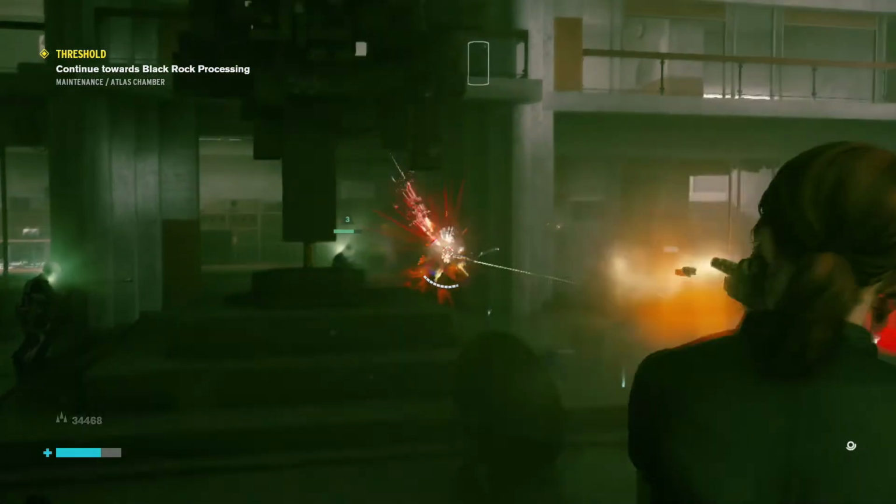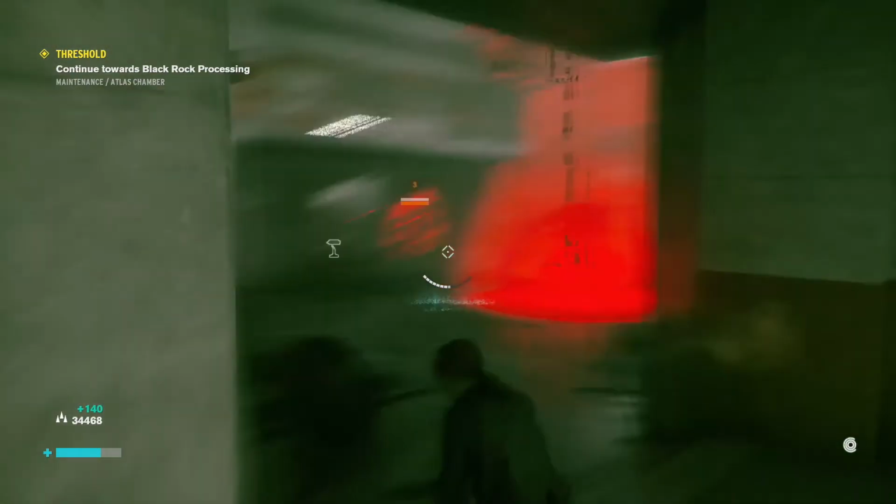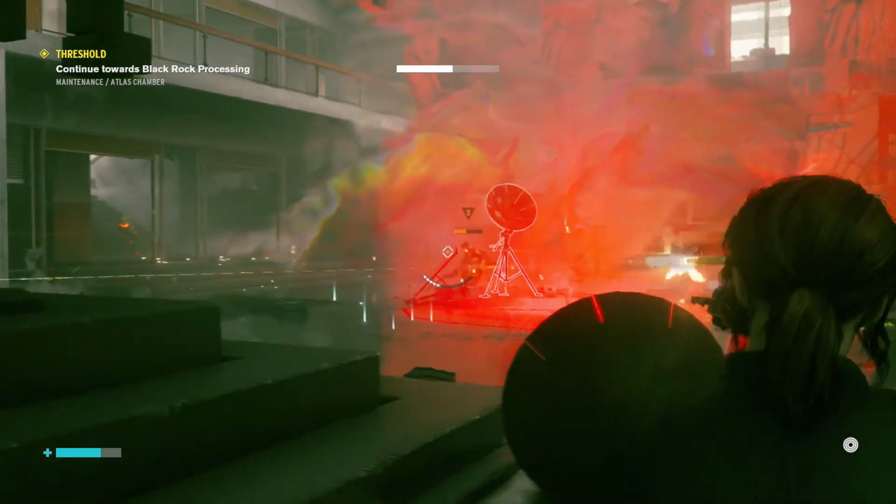And I will leave you with some sketches I made for the main character, and on that note, I will say I'm not very good at drawing and you don't need good art skills to make a game. However, if you have good art skills, it will probably help you a lot.